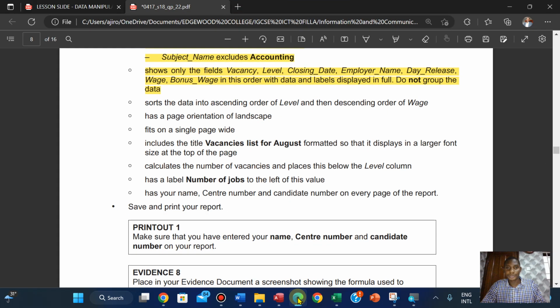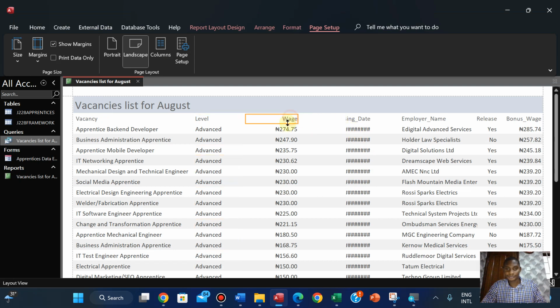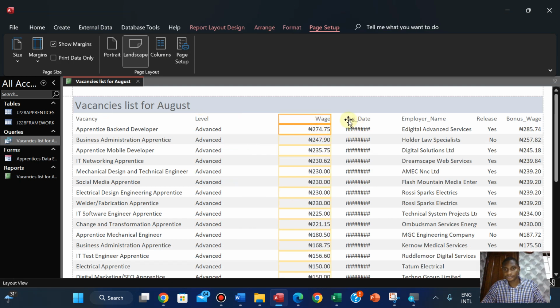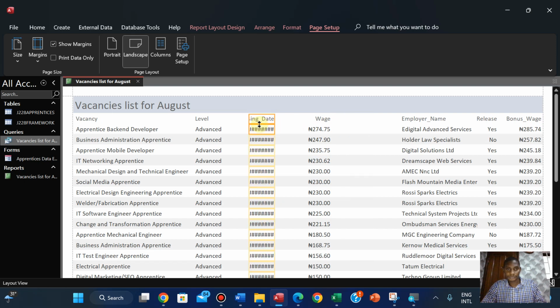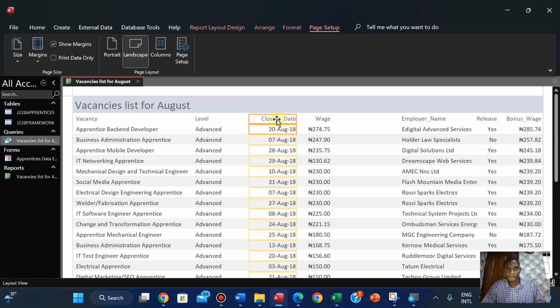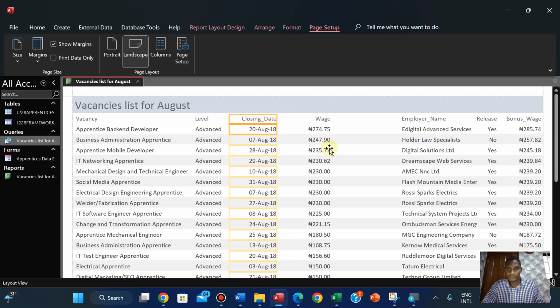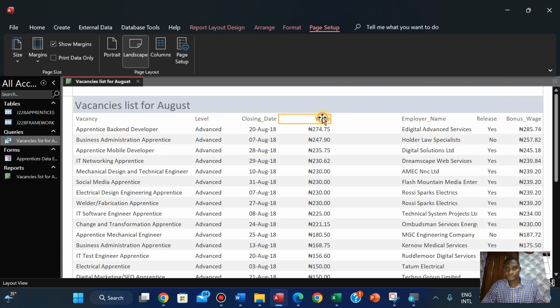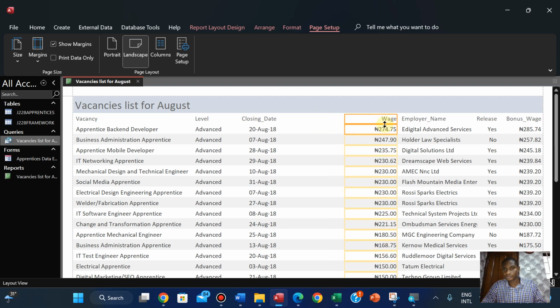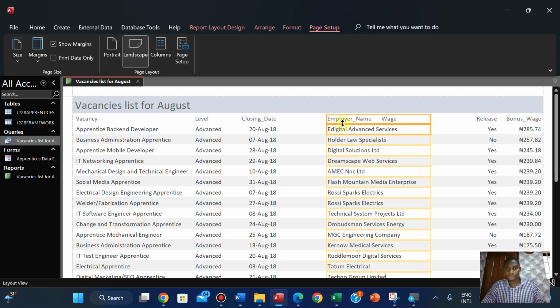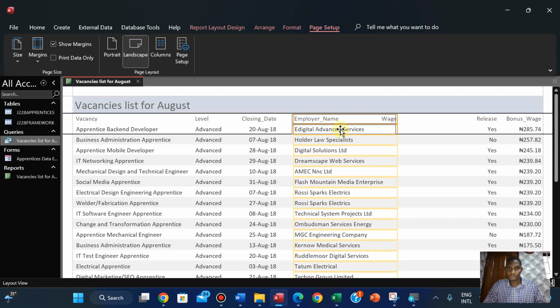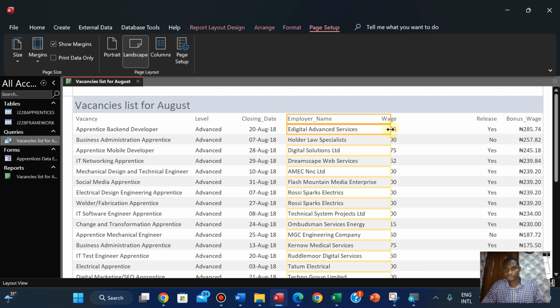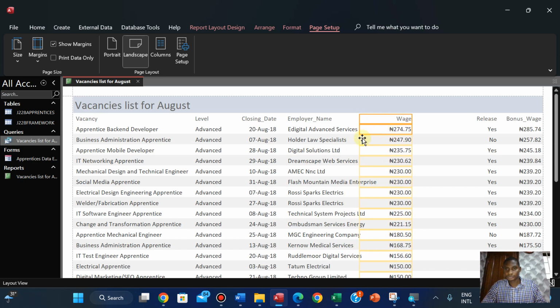Okay. After level, we have closing dates, employer name, okay.